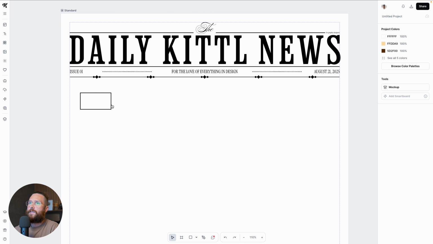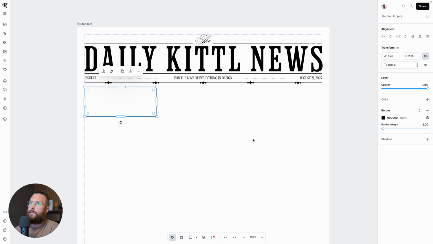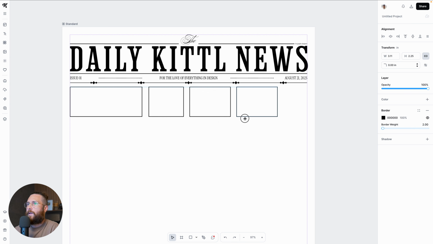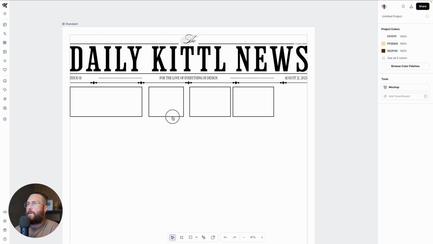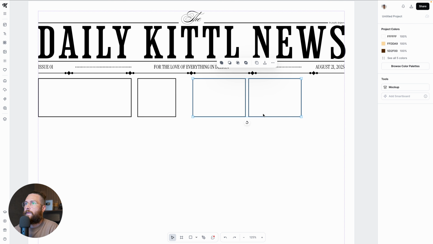And then with this, I can start mapping out how much space I want to have for certain areas. So maybe for this area of the design, I want to have that space. And then maybe for this one, we want something closer to a square. Okay, and then maybe we do it again, and then maybe we do another one that's long. So maybe we'll do this one that's a little bit longer, duplicate it, and so these are the same, and then this we need to make the same. Okay, so now we have a square, and then we have these two longer areas, and then another square.